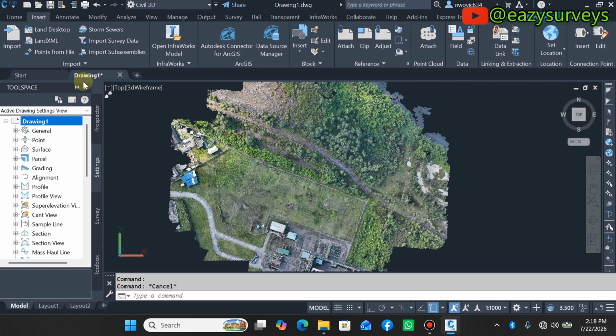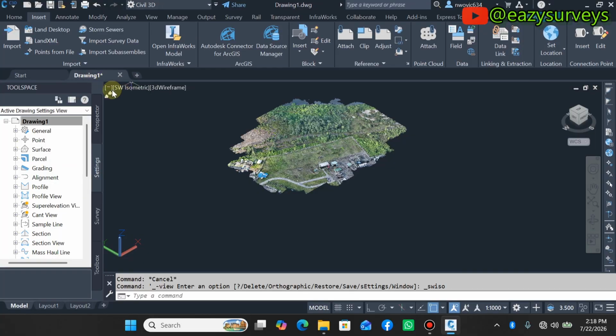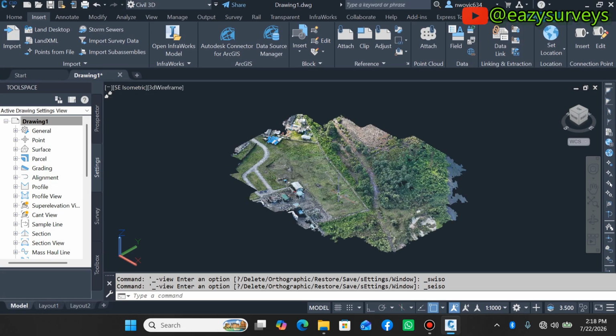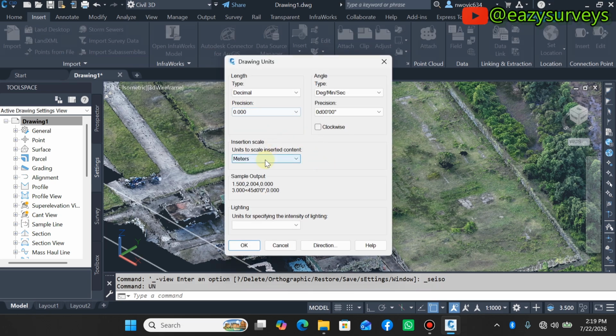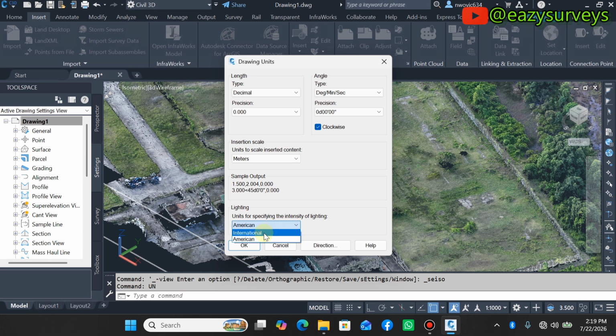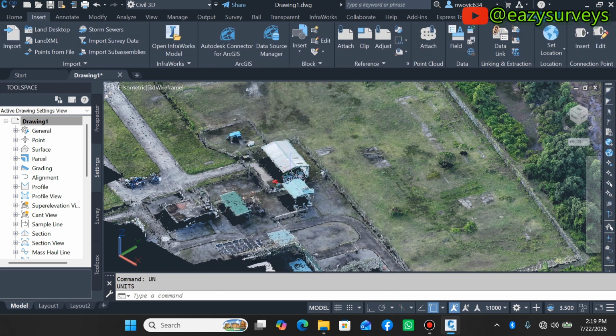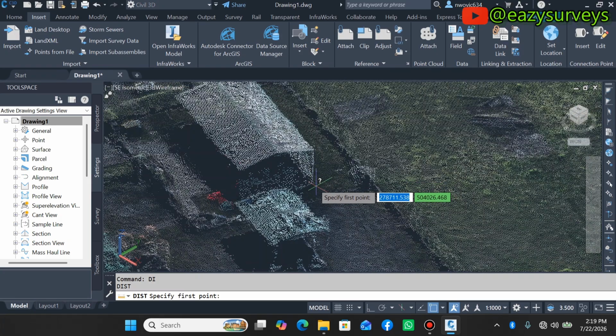Okay, and then we can view from different perspectives by clicking on this top icon here, the isometric southwest view, perspective view. So you can see here, and you can check from the southeast and conduct any measurement of your choice. You can set up the unit before you conduct your measurement so that you have it on the right unit scale. I need it in meters for the measurement. Click on OK. So I can calculate the distance to any points.